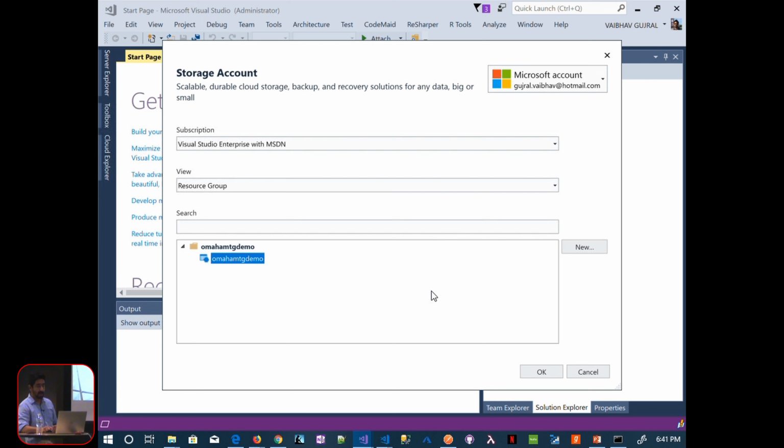With async HTTP APIs, we have long-running actions triggered by an HTTP call, and then we redirect the clients to another function which can get the status of the existing HTTP call. Human interaction: there might be workflows where we need human interaction, so we can implement the human interaction pattern using durable functions as well. That's pretty much the very basics of it. It's been launched recently, and I've not tried it much yet.